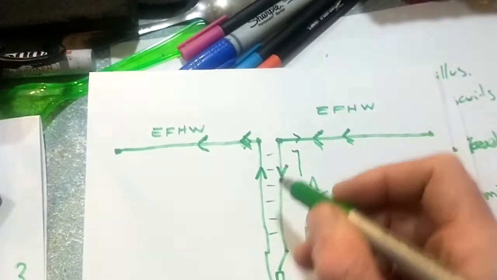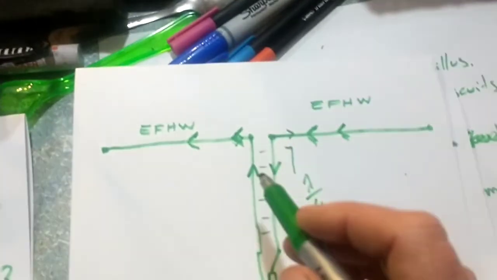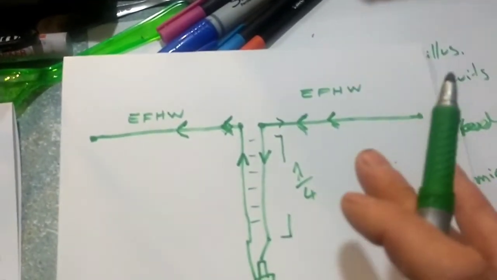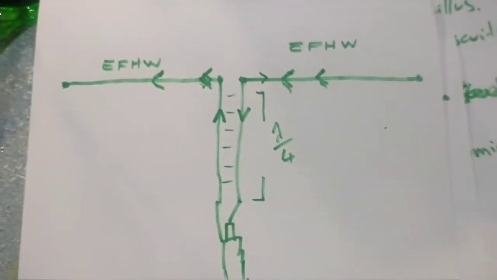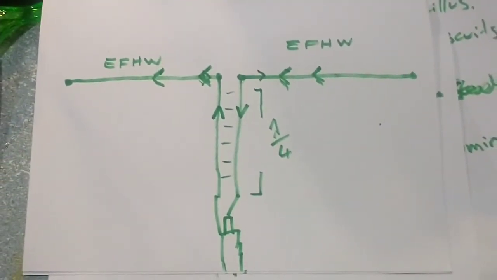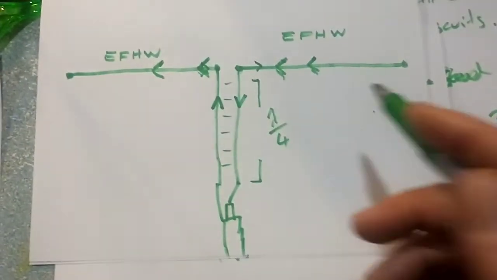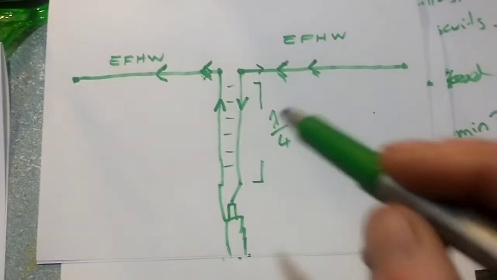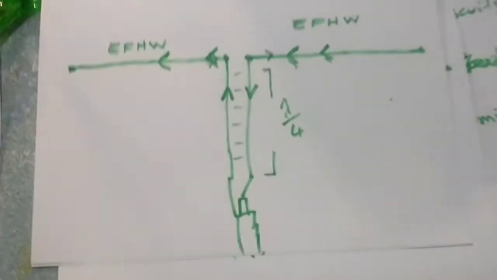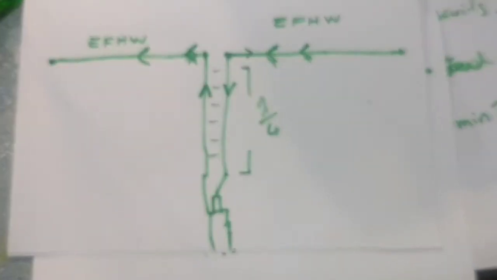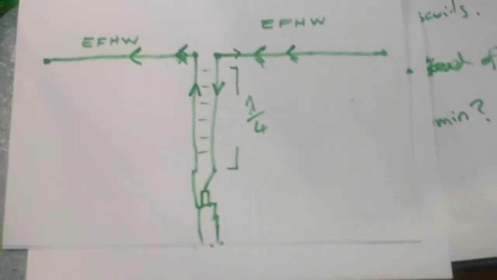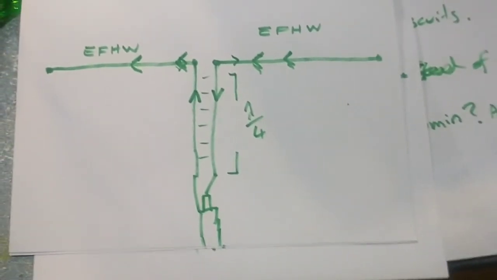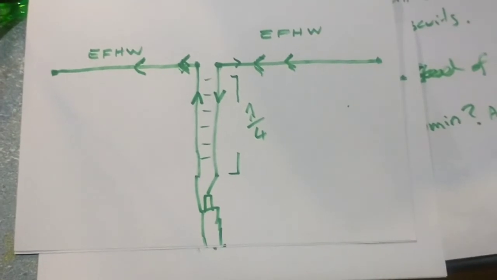We do have a resonant full wave. The only issue is where we're feeding it presents an extremely high impedance. This is why there's this common misconception that they don't work, because so many people think you can just use coax and completely ignore impedance matching. A center-fed full wave dipole, when properly matched, is actually an antenna with gain over a half wave dipole, probably about 2 dB. So yeah, give one a try.